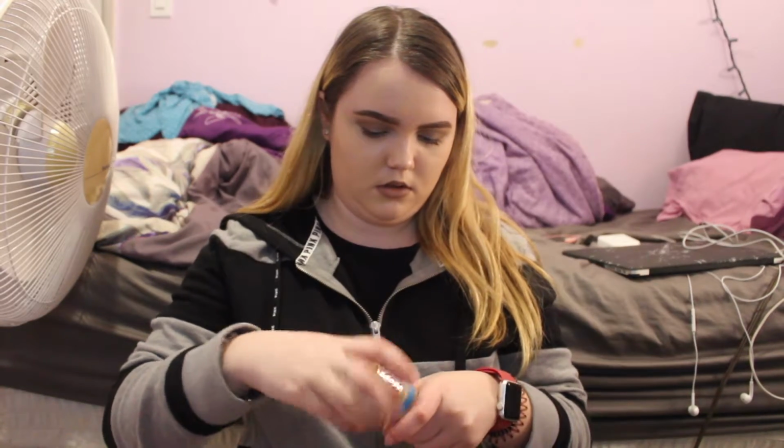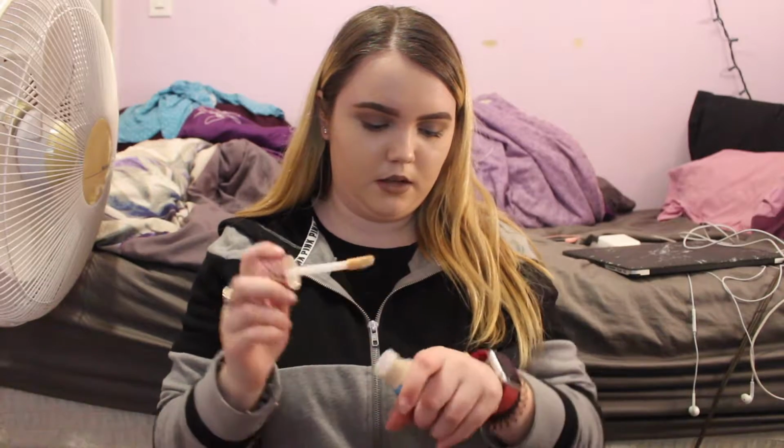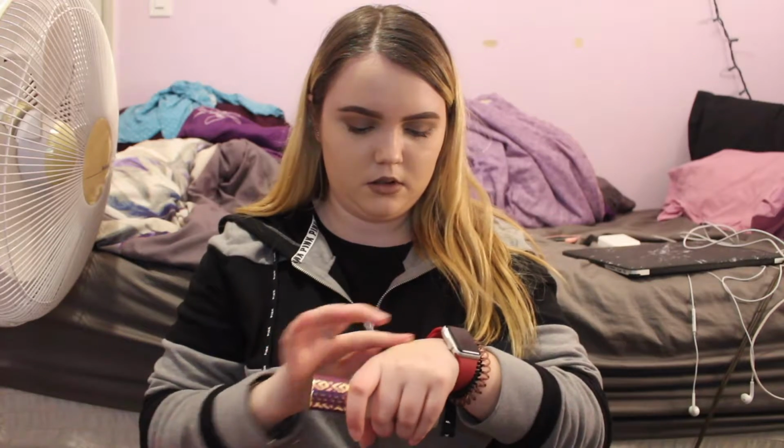Okay. The next thing we got, this is the Tarte Shape Tape Hydrating Foundation. I got it in Fair Beige. I'm not quite sure. Hopefully this is my skin color. I'm really excited. I've never used like the Shape Tape concealer or anything. So this is what it looks like here. I did get the hydrating one because y'all know I have really dry skin. How do you do this? Oh. Okay, so it's like a barefoot, the foot applicator. Cool. I'm just gonna blend it out.